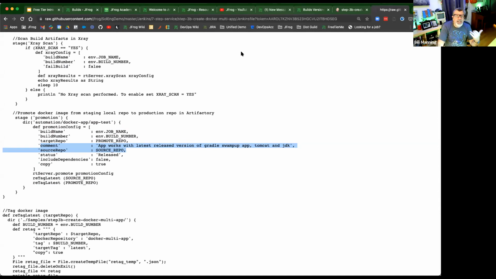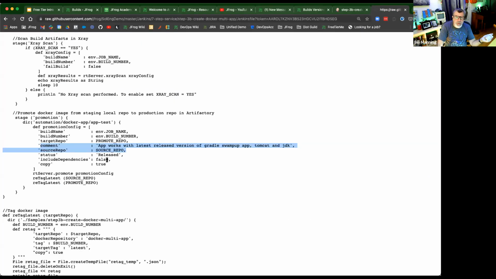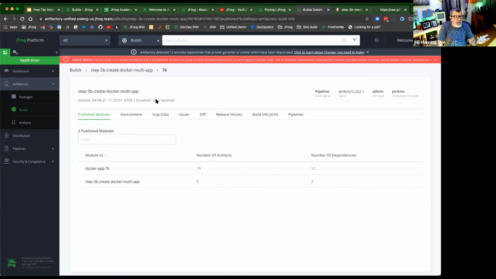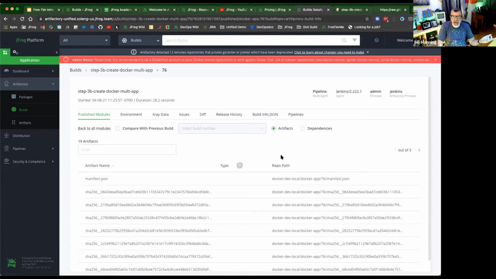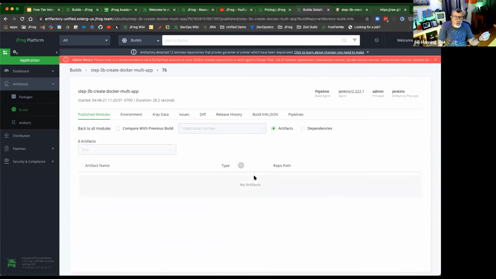And if I were to look at the results of this, this is the important part. I can go in here and show you that it was released. So in the API I did for my job, I said it's released. So that's letting you know that I actually published this and I promoted it into a release state. But when I go in here, oops, there we go. Let's see what you get. So first of all, I get all the things here that I have, in terms of like my typical layers of a Docker image. Not important, right?